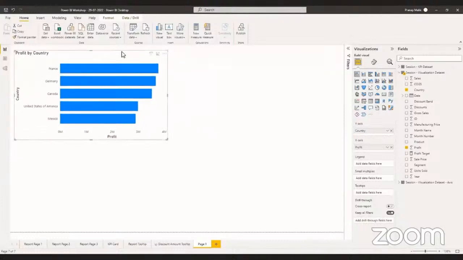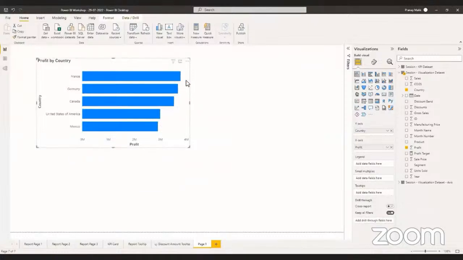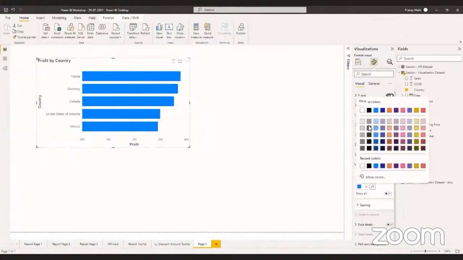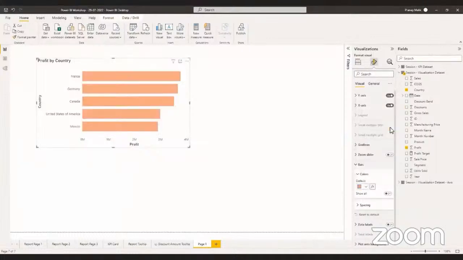Now, you might say, all right, Pranay, what if I want to change the color? What if I want to go ahead with labels? All of these things are made available to you. Don't worry. And it's easily categorized. See, if you click on the visual, go to this format visual tab, you can go ahead and change content as per your requirement. So I can change, let's say, I'm not liking blue. I probably want to make it slightly orange, right? So you can just click on this straight away, go ahead with the color change. Probably you want to look into data labels, right? I want specific values over here. You can click on it and you have data labels made up here.